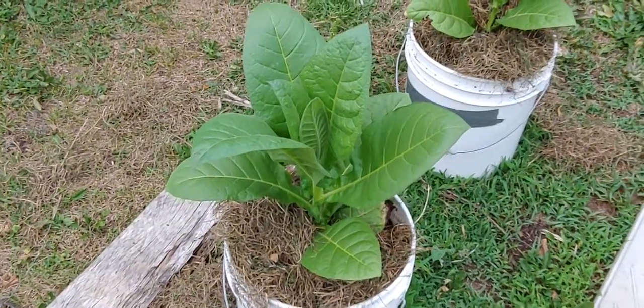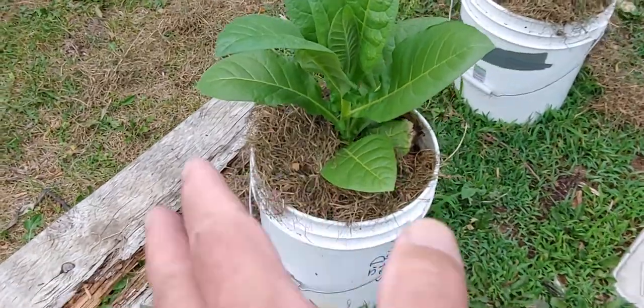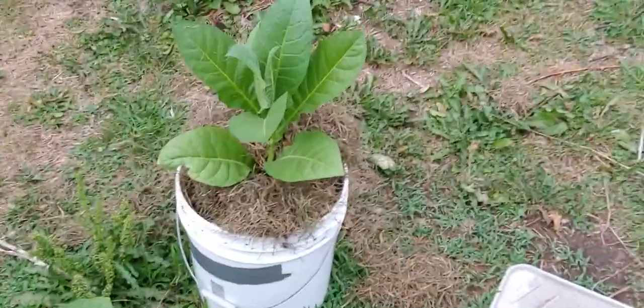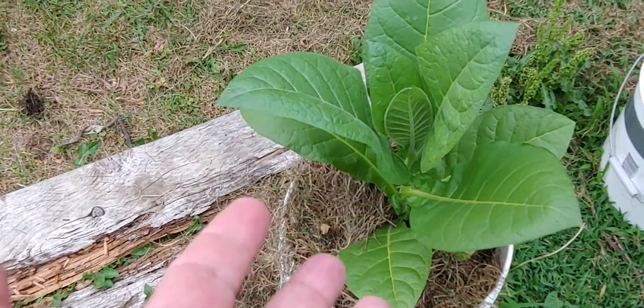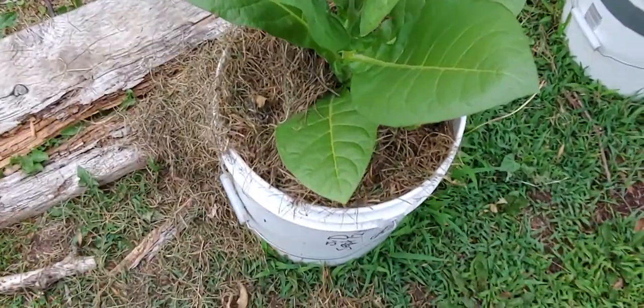A couple more tobacco plants in buckets. I'm experimenting with that. I put a little straw in there so the soil doesn't get nailed by the sun, and I don't have to water them as much. Basically, they're in shrimp compost and in cattle manure, straight up. Yep, so I think they're going to probably flower in about another month.